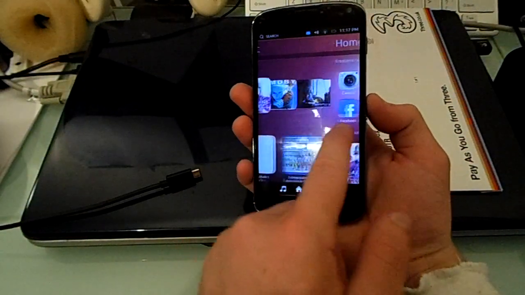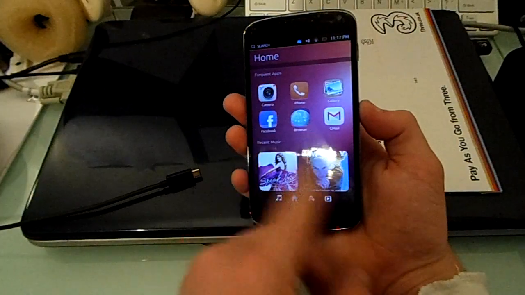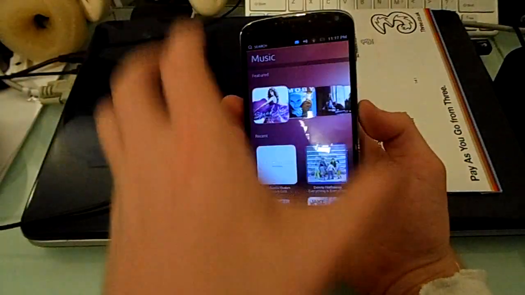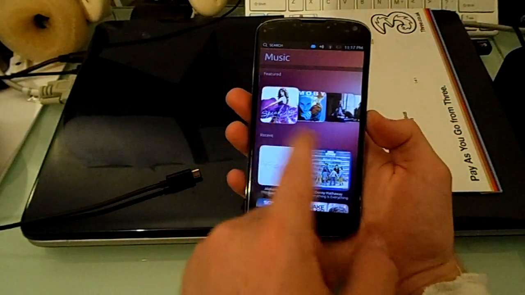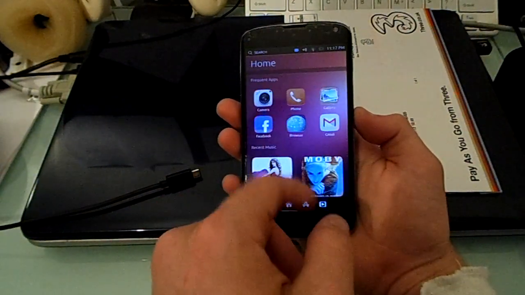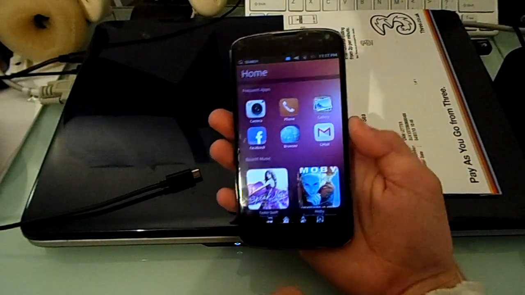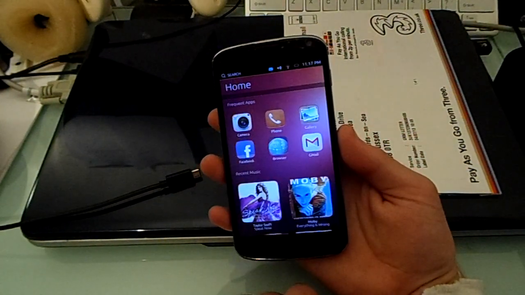One of the panels has been moved. Originally there were five: your home screen, a kind of people one, and then music, apps and videos. But the people one, to the left of home, has disappeared. I'm not sure if that's specific to this build.